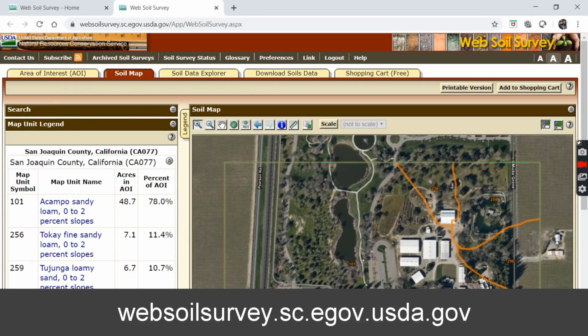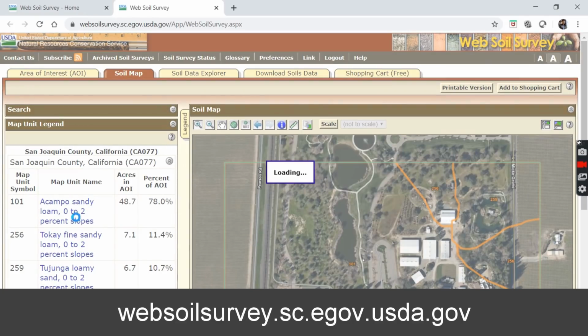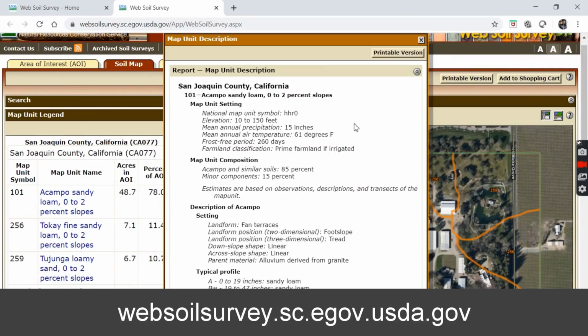So you can see what kind of soil these are by clicking on the soil name itself. So when you pull this up, it shows you a lot of information. It shows you the grade of the soil, how slanting it is. It shows you the elevation. It shows you the mean precipitation, which is about 15 inches. It shows you the annual air temperature.